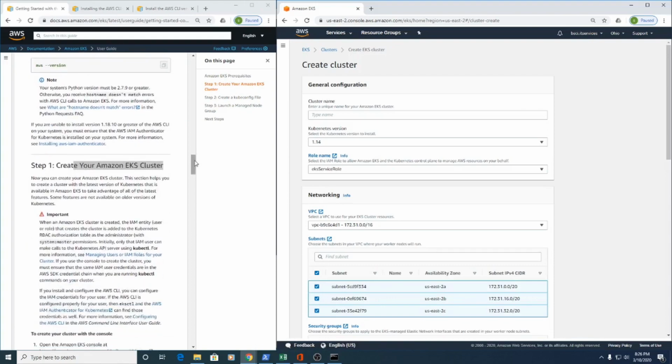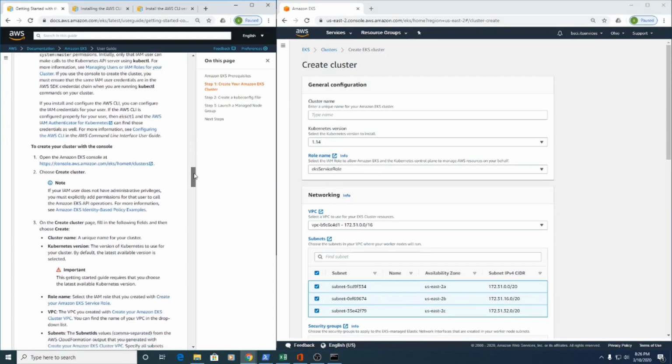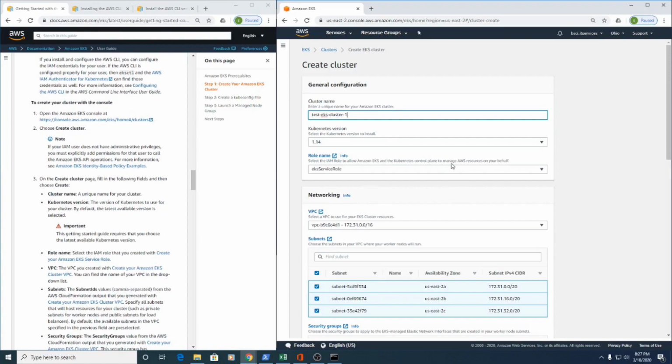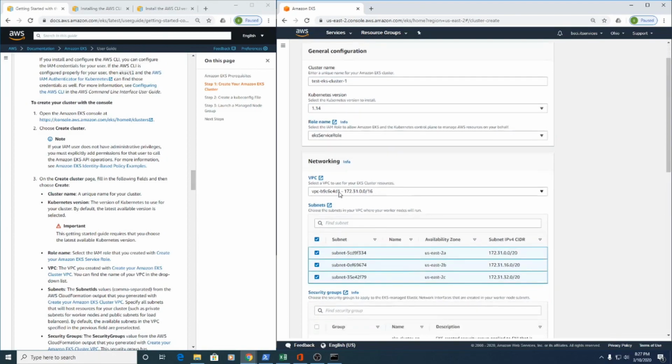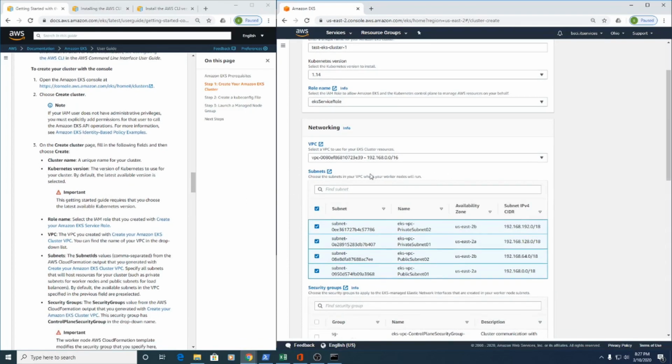Open the documentation here. This is the test EKS cluster 1. The version 1.4 by default. Role name. Here we can select our role. The next is we will select the VPC we created. EKS VPC. We created a stack.